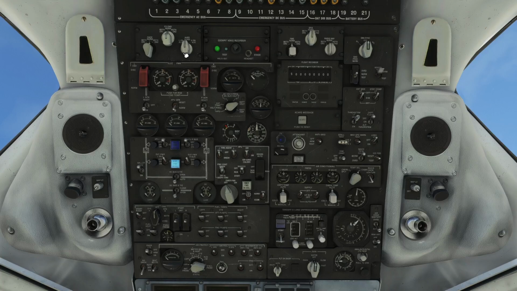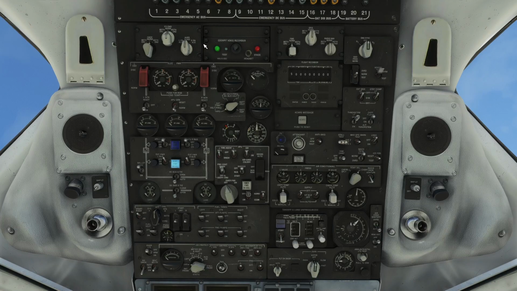The AHRS, which is the IRS equivalent in the McDonnell Douglas, it doesn't actually use an inertial reference system. It uses a GPS system, and that's what this is here. But again, there's 2 of them for redundancy, and so you can switch those around if you need to. And then your EFIS over here, your FMS, and your radio nav. Again, there's 2 sets of each, and if we lose one, you need to be able to tell the aircraft, hey, just focus on this one. We don't want to use the bad data. So those are always up in the noon position, and they're up at the top.